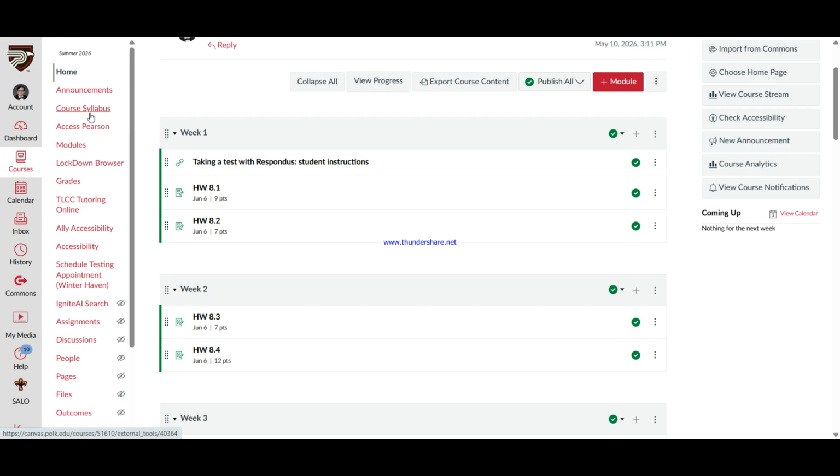I want you to go to the syllabus. So this is the syllabus, and I want you to go ahead and read the syllabus by yourself. We're going to go through the syllabus really quickly, just the main parts. Okay, so all the basic information is here. If you want to contact me, just go ahead and send me a message through the Canvas inbox right over here.